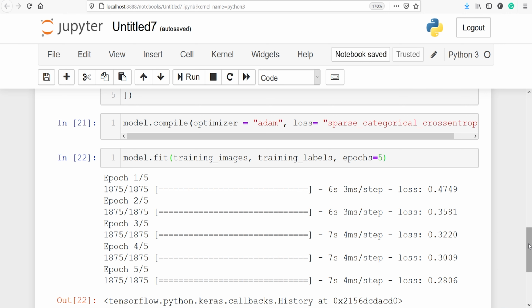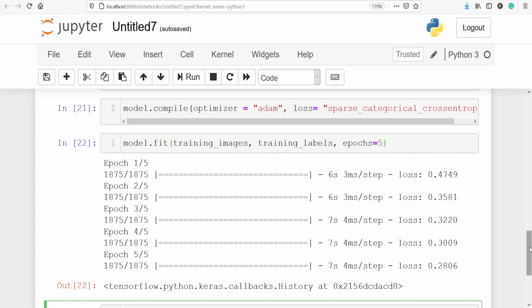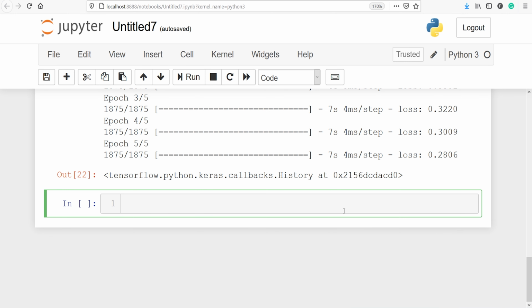But using a callback, we can stop the model at a point when we reach the desired loss. We want to define a callback in which we will say that once the loss reaches 0.4, just stop the model even if the number of epochs is 5. Let's define a class, and we will define a class for the callback.